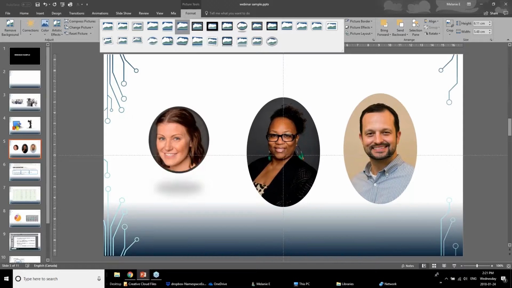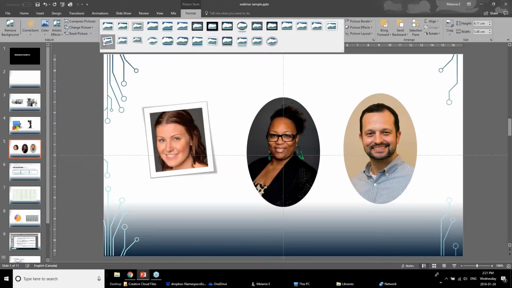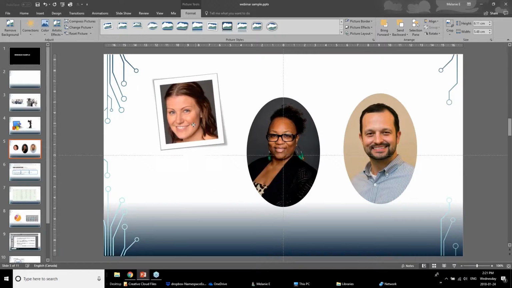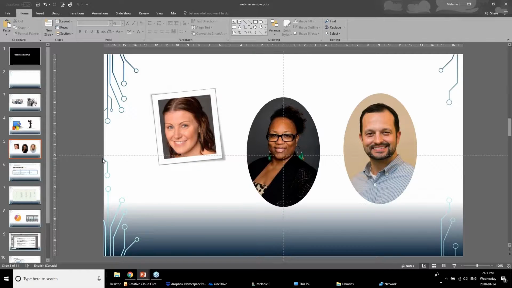These are all these different frames. So you'll see as I hover over them, you'll see the preview, and it could be anything. It creates a shadow, it creates boxes around it, that kind of thing. Now, I guess from a time-saving perspective, if you were going to do a bunch of images, these look okay. I just find some of them look a little tacky.